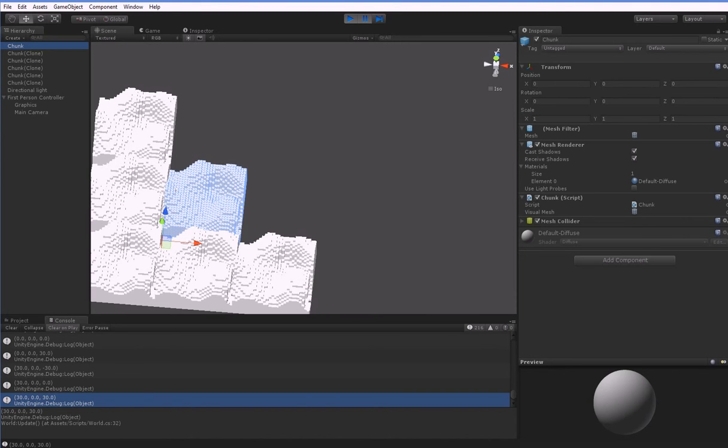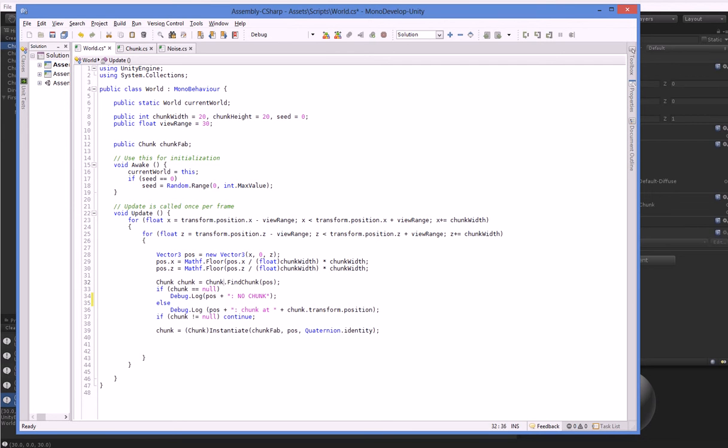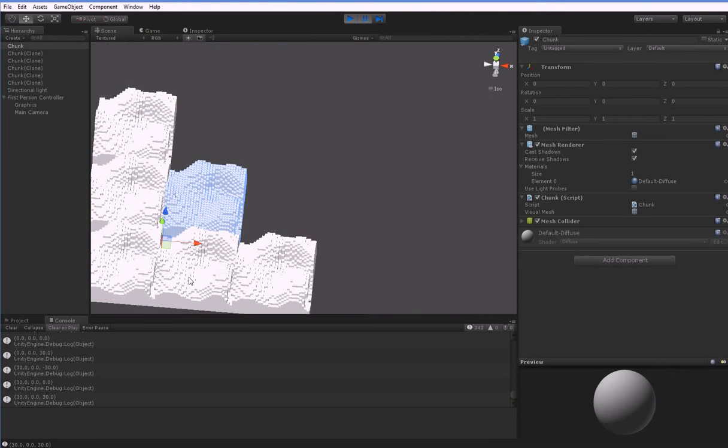And then I added in some debug. I added in this debug that says, after you find the chunk, if the chunk is null, then log that there was no chunk there. If there was a chunk, log that you found a chunk, and then tell me where it is. Because I'm just trying to figure out what the heck's going on. Some basic stuff, right? So I hit play, and wait, it's still just giving me these positions. Oh, why is that? That log command does not exist anymore. I am not calling that.